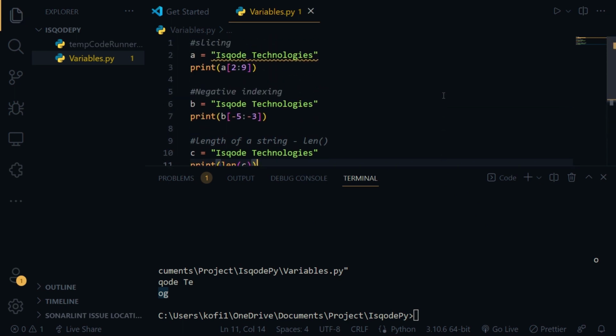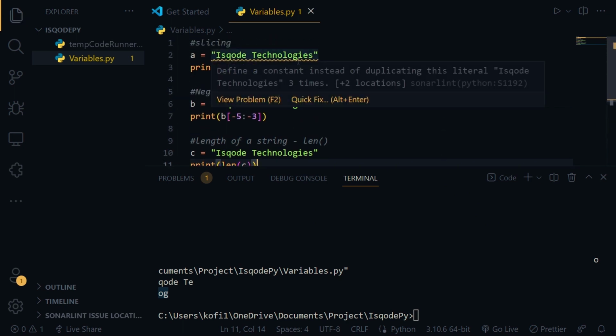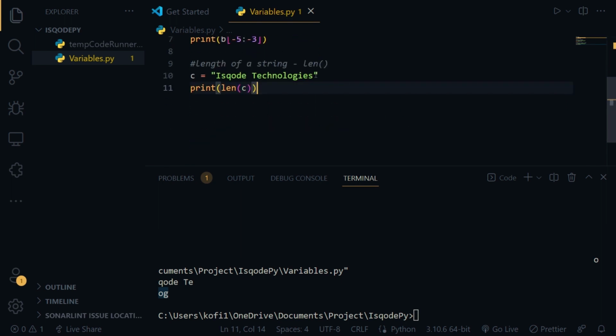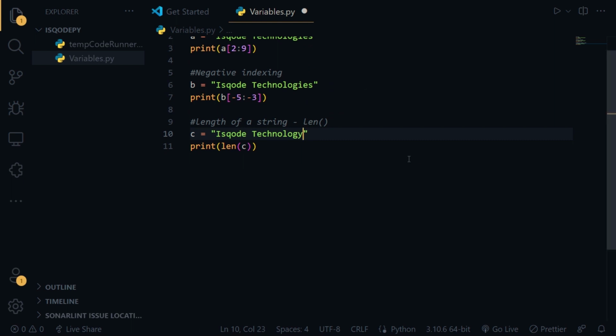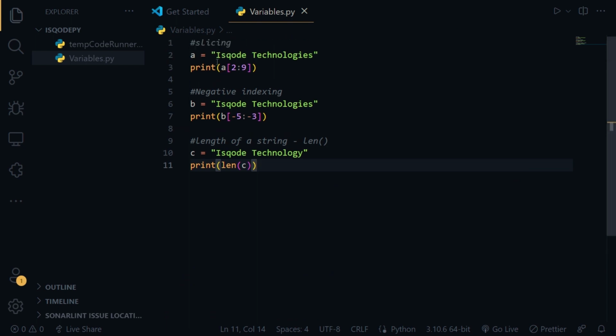It says I have duplicated the ISCO technologies 3 times. So let me do ISCO technology. Yeah, so the error is gone. Okay. So when I run the code, let me also comment all these.